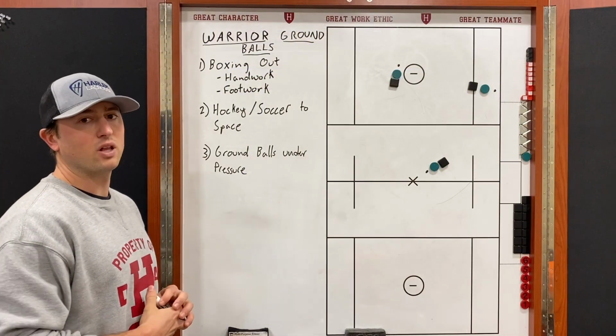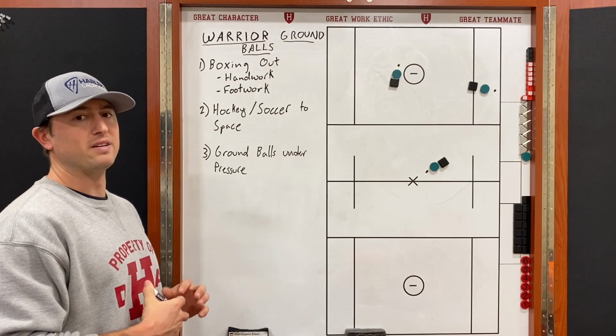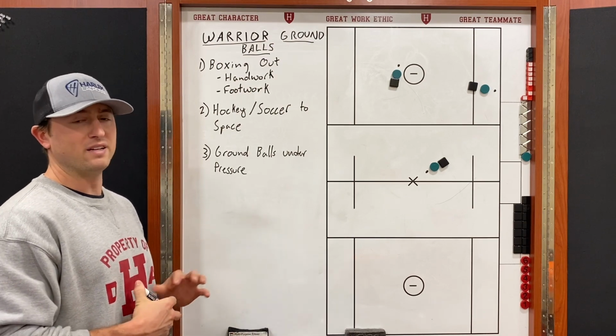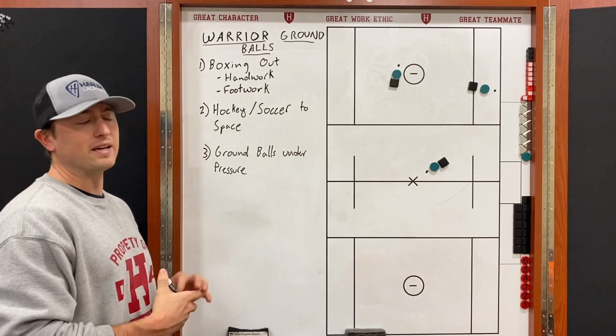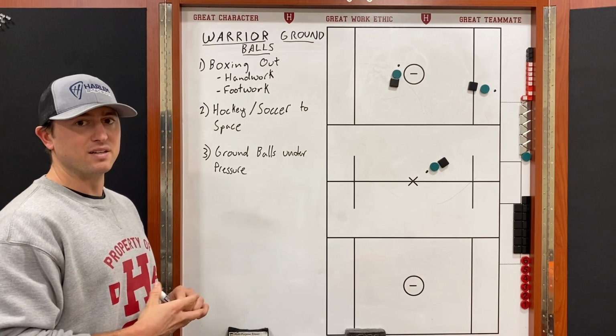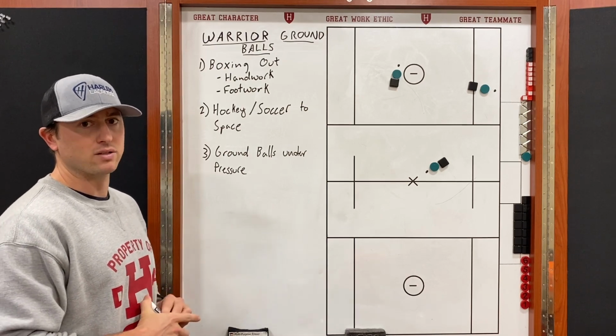Okay, our next HLX360 drill video is going to be called Warrior Ground Balls. This is a simple two-person ground ball drill that can be done all over the field and in different situations. It can take anywhere from 5 to 10 minutes, high rep, high intensity, at the beginning of practice, maybe at the end of practice, to make sure we're getting a lot of touches, right?